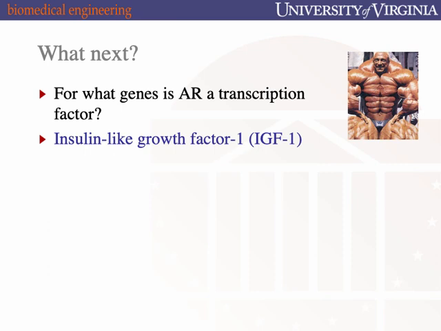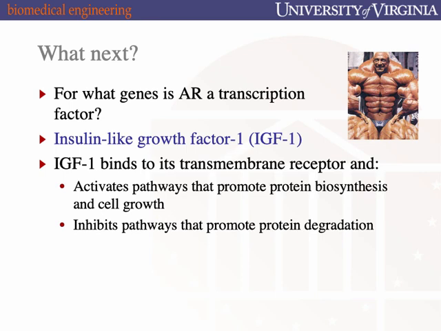One key target of androgen receptor signaling, it's not insulin itself, but another related peptide growth factor called insulin-like growth factor, or IGF-1, because there are multiple IGFs. And IGF confers a lot of the bioactivity of anabolic steroids and the way that people use them. It's a peptide hormone. It has a transmembrane receptor. It's hydrophilic, okay, so it needs a transmembrane receptor. Turns on classes of signaling that we'll hear about before the end of the semester. And those signaling events that occur inside the cell promote cell growth, cell biosynthesis, protein biosynthesis, translation, and more. They also inhibit breakdown pathways, which you'll also hear about. So it's more catabolic pathways, things that would cause the cells to go smaller, growth to slow. Those are inhibited, and then the pro-growth pathways are revved up.